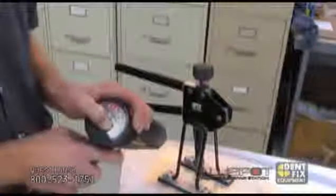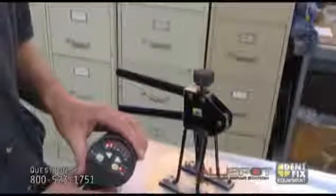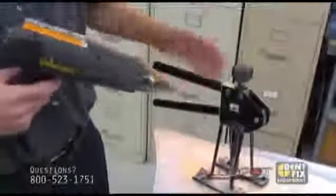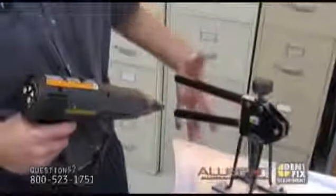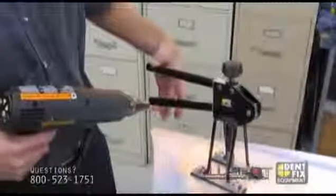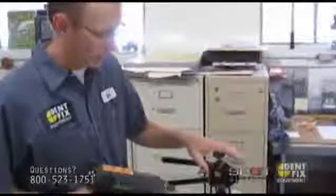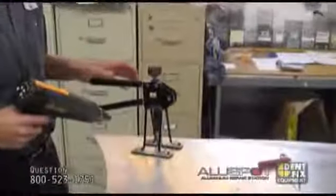So the heat gun, we're going to go to 450 to 550 degrees and heat up the dent while we're pulling. You don't want to just grab the handle and close your hand. What you want to do is almost do it with two fingers — just easily squeeze on the levers. That will put a lot of force on the nail just because of the way the tool is built. It's kind of like working a paintless dent repair.